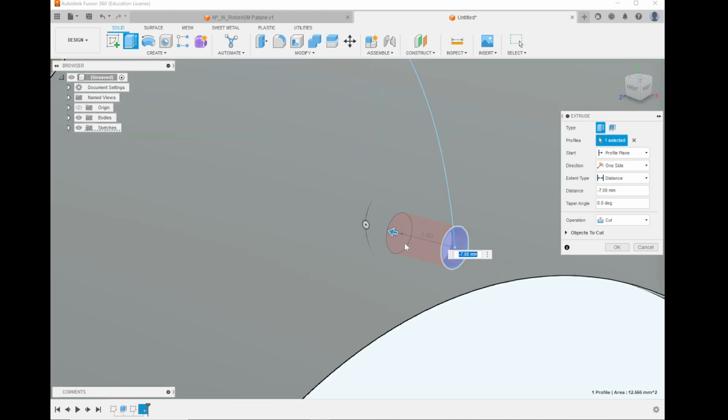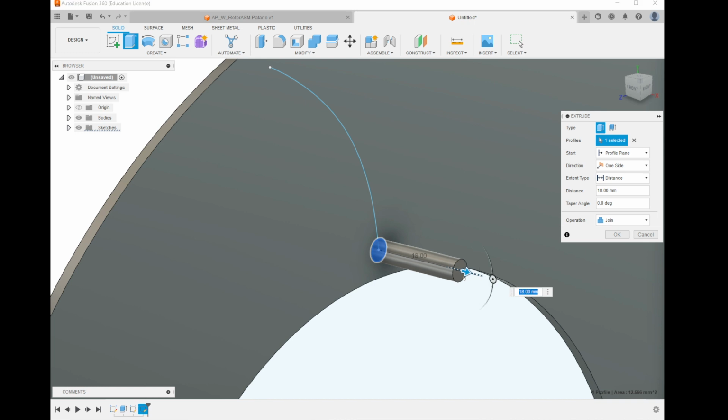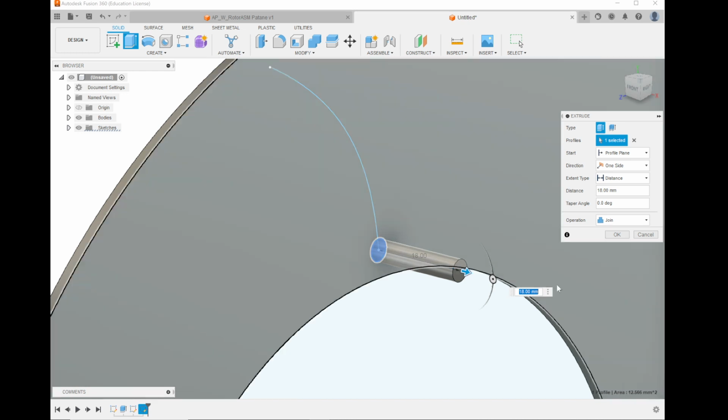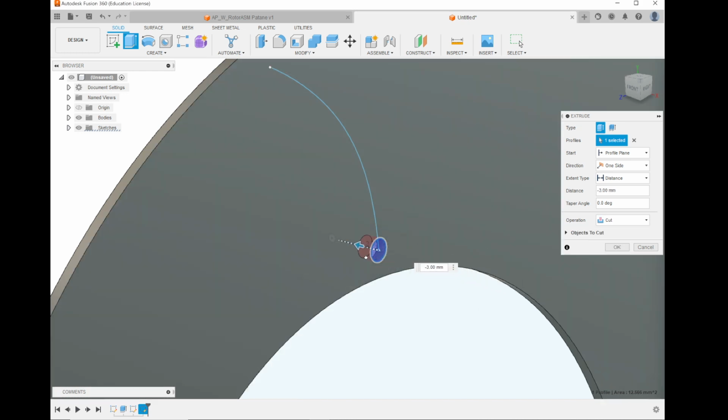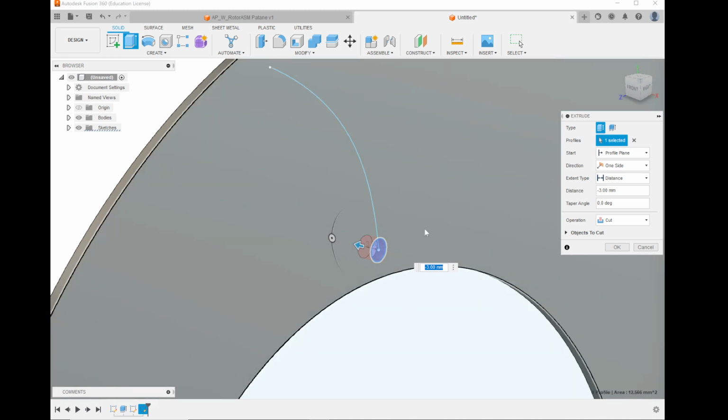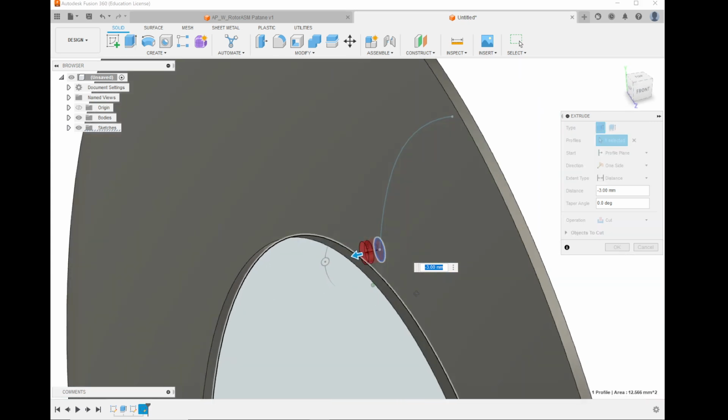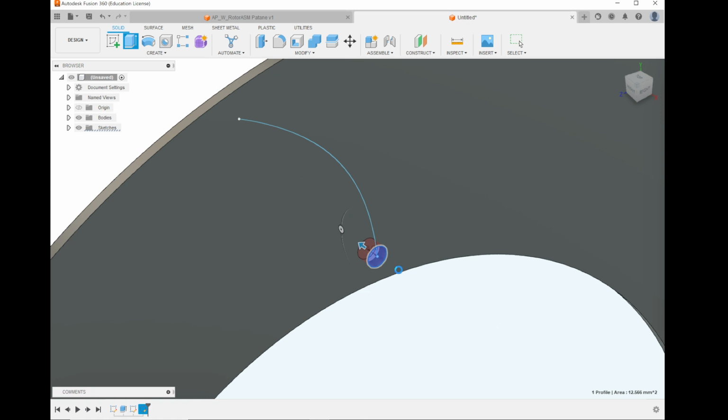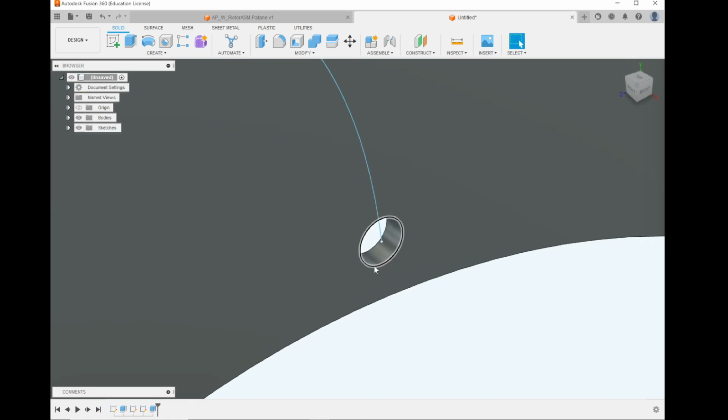So what's happening here, this is an extrusion, right? Whenever we're extruding on a surface, if it's producing material, it's going to think you're joining two objects together or you want to make a new object on something. So think you have a Lego block and you're putting another block on top of it. If you go backwards, see how its color changes to red? It's assuming you want to cut a hole in something or cut your shape out. So if I do this and I press OK, now this should have our hole inside here.